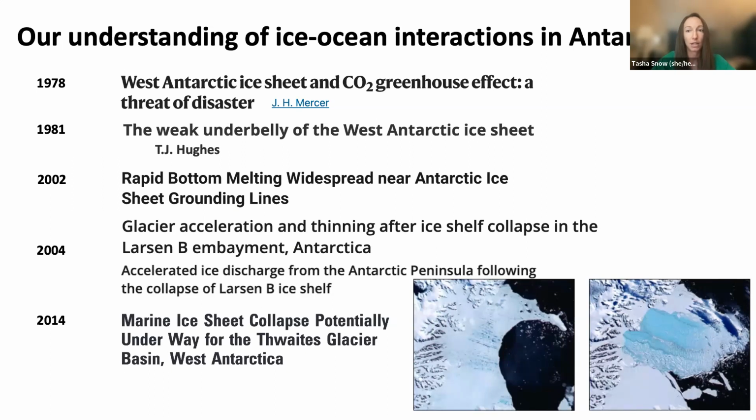Work by Ted Scambos, who you all are probably familiar with, looking at Larsen B embayment. Lots of different kinds of studies. We're starting to understand just how rapidly things can change in Antarctica. And then by about 2014, and since then, we've really started to focus more on tipping points, and that we may have gone past some tipping points for some glacier ice shelf systems. But we're really not sure about any of that.